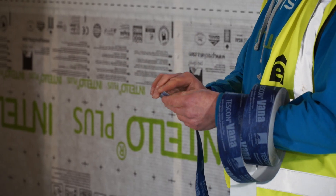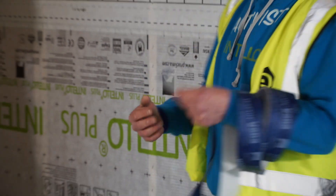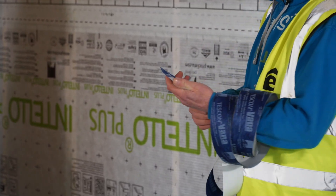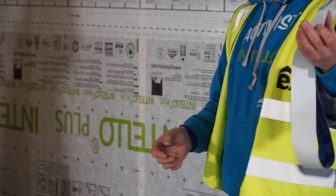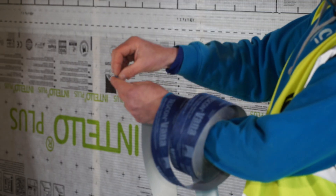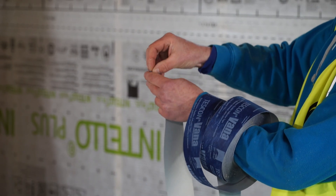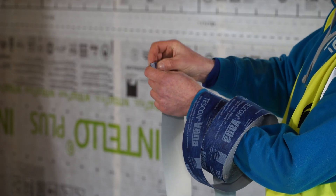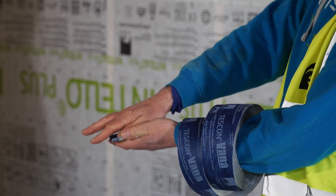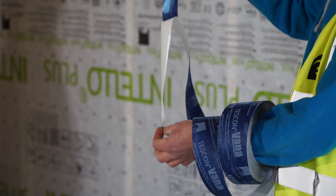The glue is watertight. Taping the overlaps is basically super easy, but there's still one or two little tricks and details to pay attention to. When you have the tape, a lot of people start trying to peel the liner or the paper from the back with their fingernail. This is kind of slow and often not really working. The best way is to hold it in your hand and slide over it with your fingertip — it will stick to your fingertip and you can easily peel it off.